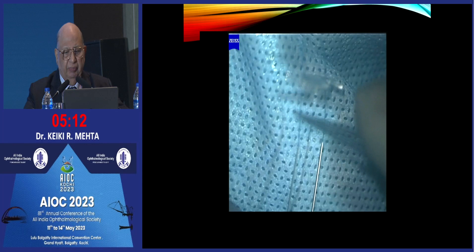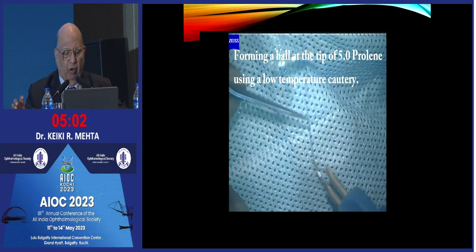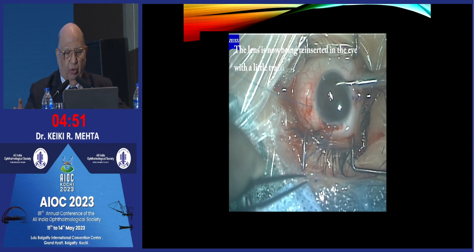Now when you push the lens forward it gets transfixed onto the proline, stabilizing it. It is a very simple method. Now the ends of the loop — you flange them. Use a low-temperature cautery essentially to create a ball and apply it, so you find a nice solid round bump. After doing that, pull it and make sure it does not come out. If it comes out, put it through again and make a bigger proline loop — that is important.